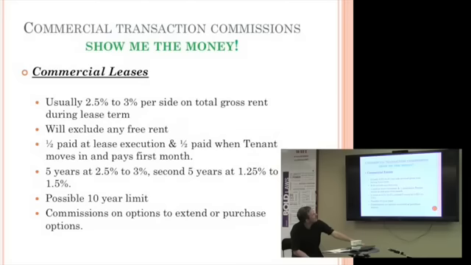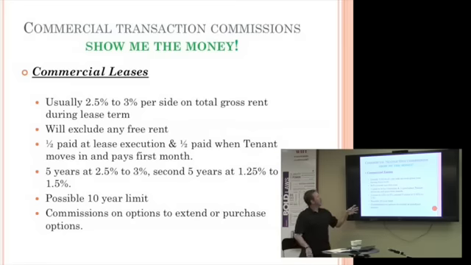All right, just the last quick thing I wanted to say is how you get paid. Show me the money. For commercial leases versus commercial sales. For commercial leases, typically, the reason why sometimes I don't take a commercial referral is because it's just way too tiny and not worth anybody's time. Somebody will come and say, I have a tenant that needs 100 feet month to month. You've got to allocate your time.